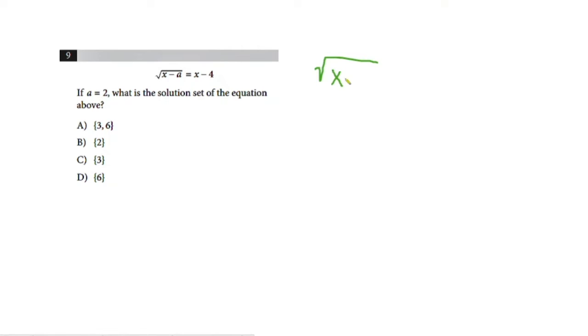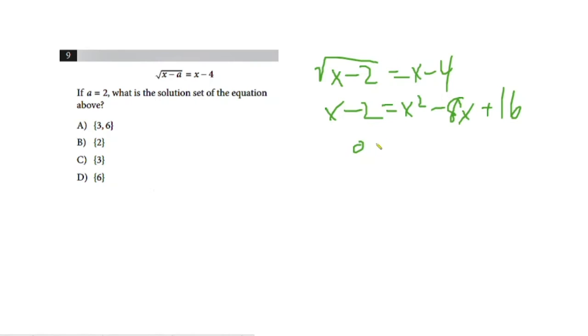So you have square root of x minus 2 equals x minus 4. So we square both sides. And yeah, it's going to be kind of complicated a little bit. You get a quadratic. You have to FOIL this out. That's another trap, is that you could just try to square the terms individually. Something a lot of students try to do. And usually not really top students. And then 0 equals x squared minus 9x plus 18.